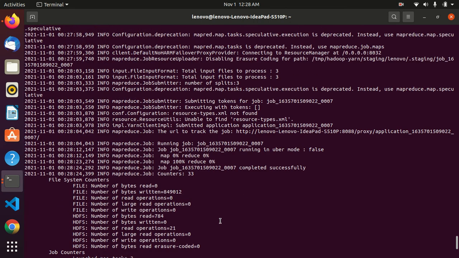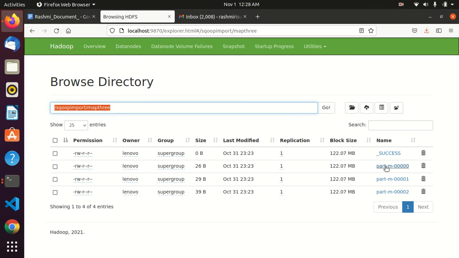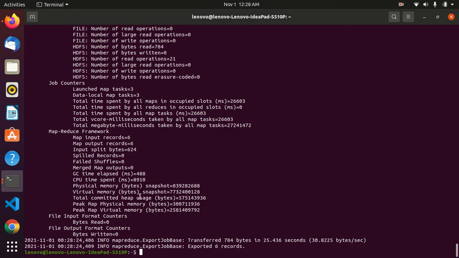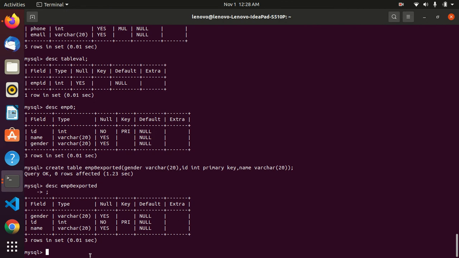So it shows exported 6 records. So here we have 6 records. Let's check in our database that it got exported.